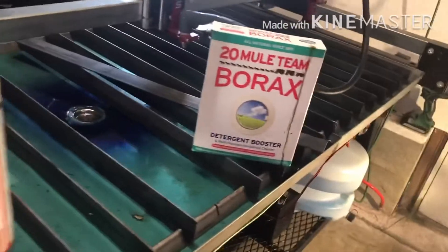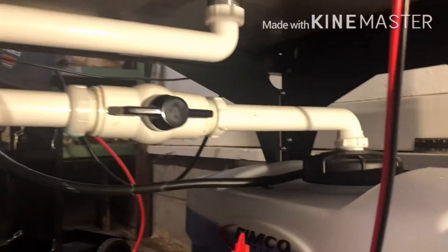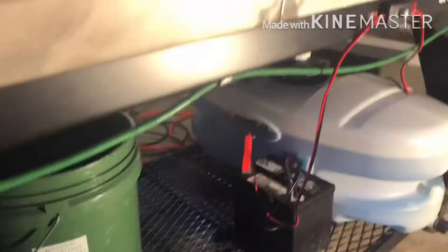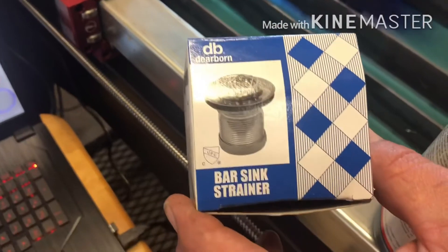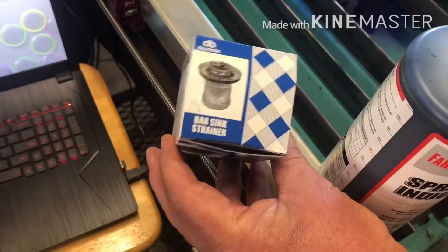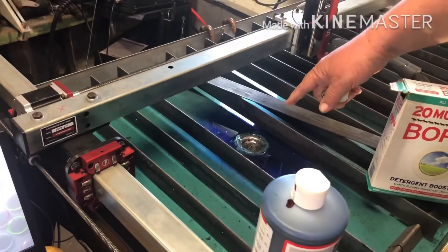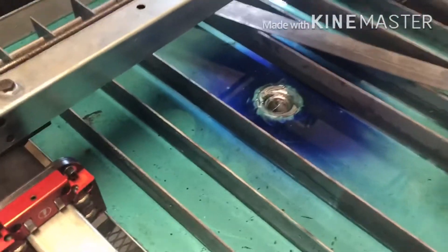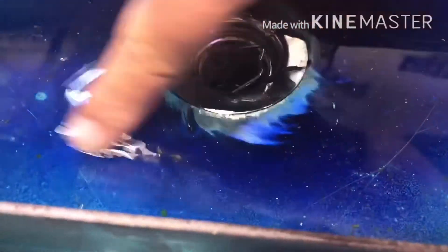We'll give you one more view underneath the table. We just used inch-and-a-half drain pipe with a valve, and the valve goes right into the top of the tank — we just cut an inch-and-a-half hole in the top of the tank. The tank already comes with the pump, so for just under two hundred dollars we had our system together. The drains themselves I got at a local plumbing supply house — they were about nineteen dollars each, but instead of being plastic they are all metal. The hole size I had to cut is roughly two-and-a-quarter inches. We used plumber's putty to seal between the drain and the stainless tank.